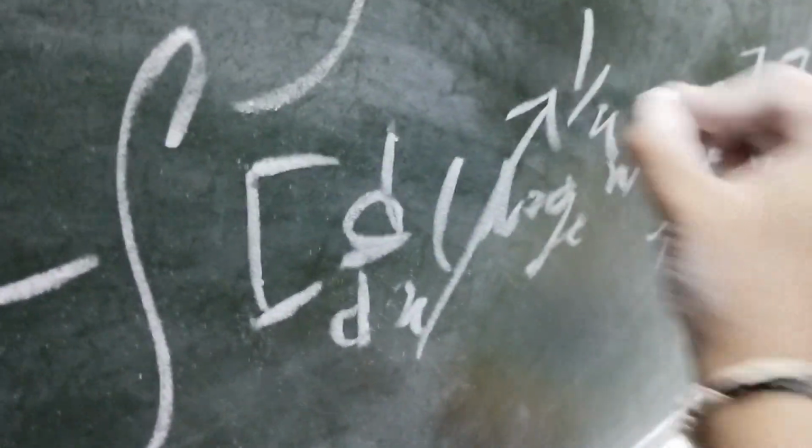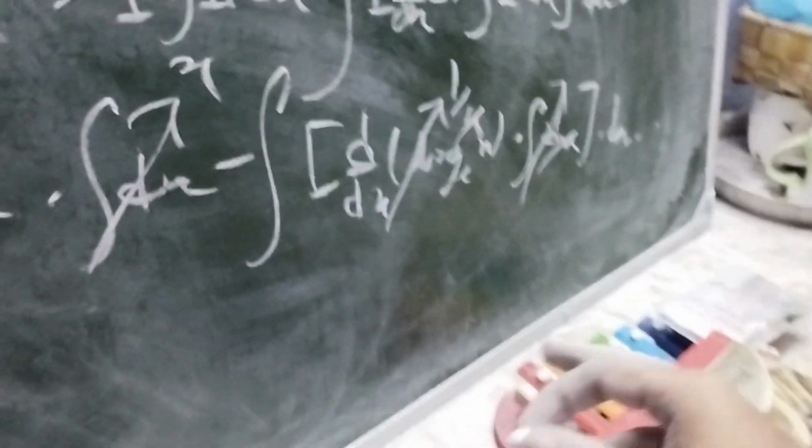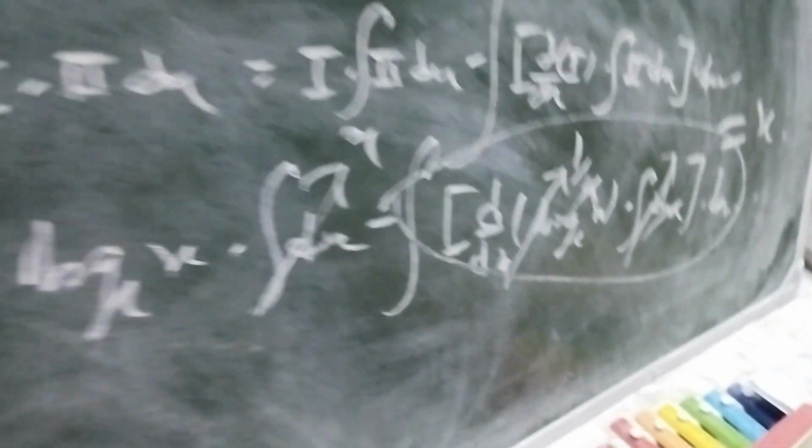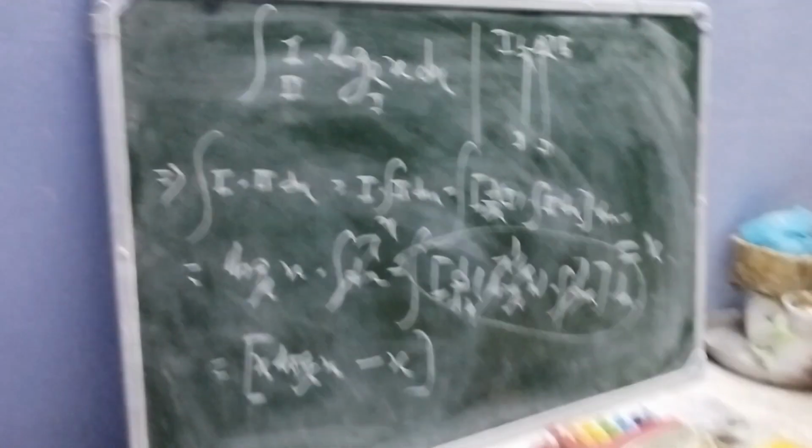and now you can see easily it can be done. And what is happening here, this becomes x, right? This also becomes x, this becomes 1 by x, you must know it. So this becomes 1, and this again whole integration will become x. This whole is equal to x, right? So this is x multiply log x, minus x. This is your answer. The indefinite integration as by parts.